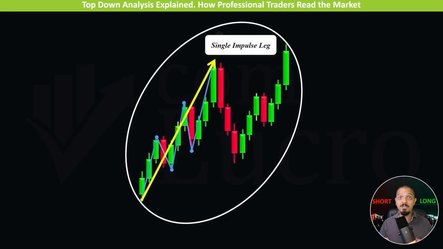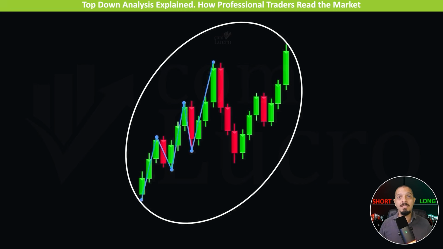And why is this treated as one smooth movement? Because at no point along this path does price break or even sweep the liquidity beneath any of the previous internal lows. That specific detail is what keeps this entire leg categorized as a clean, uninterrupted bullish impulse. From a candlestick standpoint, we label this internal movement as our impulse leg.